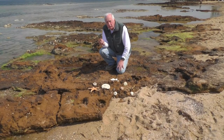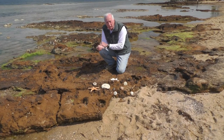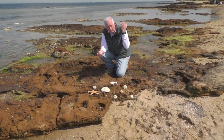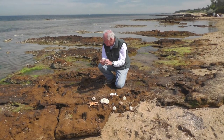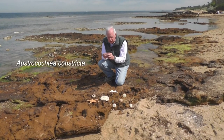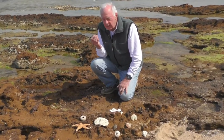We're nearing the end of the talk, and I'd like to finish off with a number of little samples and things you'd normally find on the beach as you move along, and something you can look forward to if you ever do a good long walk up here along this beach from McGregor's Rock back to the tea house at Rickett's Point. Every rock is covered with little shells as well, and they're really cool. One's called Ostrocochlea constrictor because it's got all the little stripes of a boa constrictor on it, and they're really interesting.